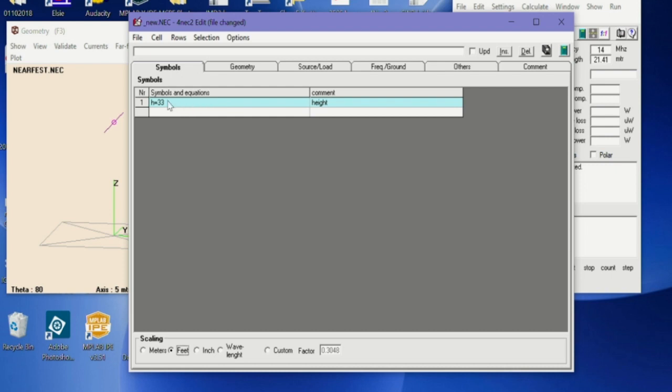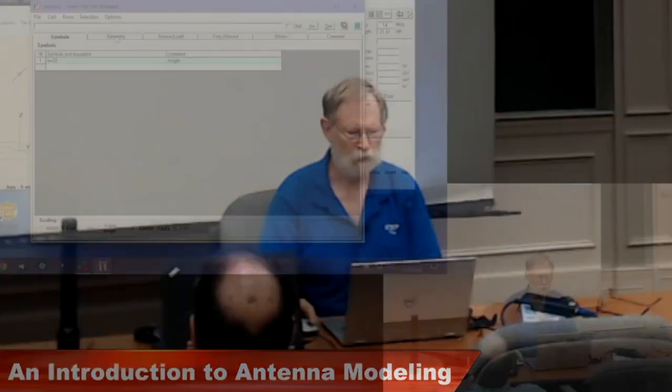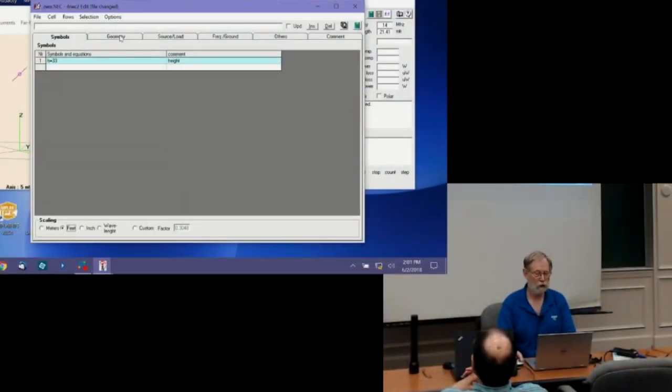So I'm going to build my dipole at 33 feet. And I'm going to define all of the dimensions of the dipole, all of the height dimensions, in terms of h. And so if I want to all of a sudden say, what would it do at 50 feet? I just change h to 50, the whole thing will go up. It's easier than going along and changing a lot of things. It's not that complicated for a dipole because really I can define a dipole in terms of its 2 endpoints, so I'd only have to change 2. But if I had a 6-element beam, maybe something that had a bunch of traps in it, or a quad, you can see how all of a sudden you've got a lot of points that you have to change.